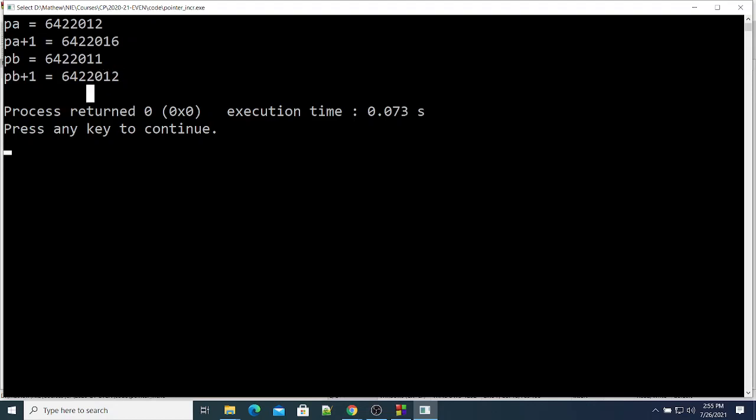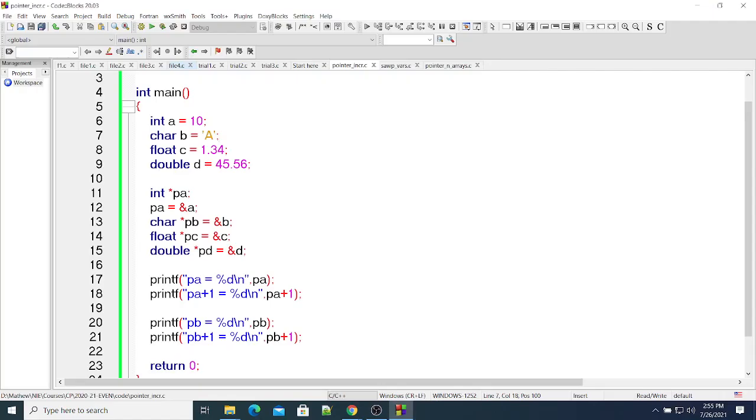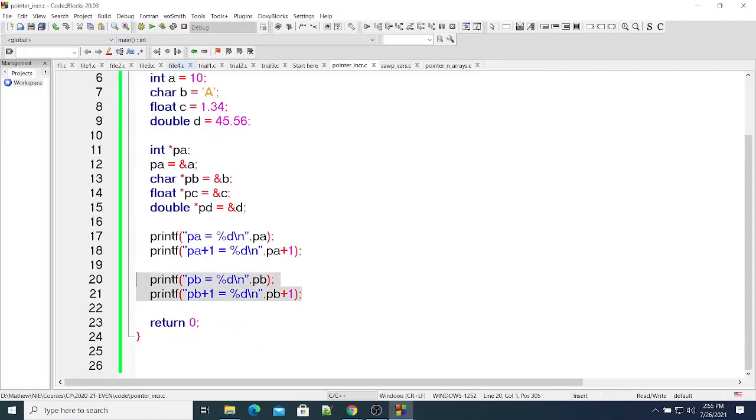When a character pointer variable is incremented by 1, the size of the character data type is 1. Because of that, the increment factor is 1 here. Here integer pointer increment factor is 4: 12 plus 4 is 16. Here character data type increment factor is 1. Similarly, if we check the other two data types, you will find by what factor the pointer value is increasing.